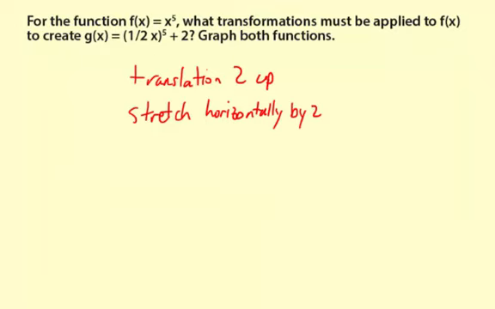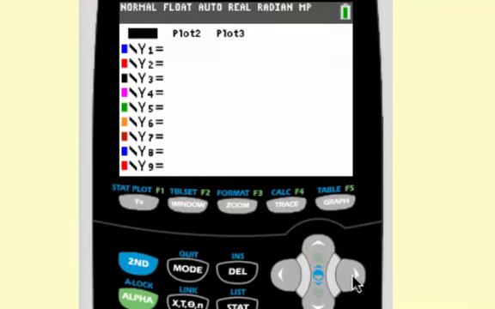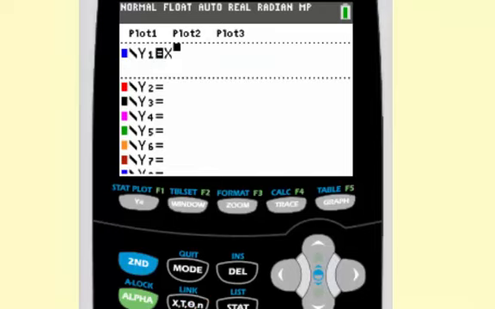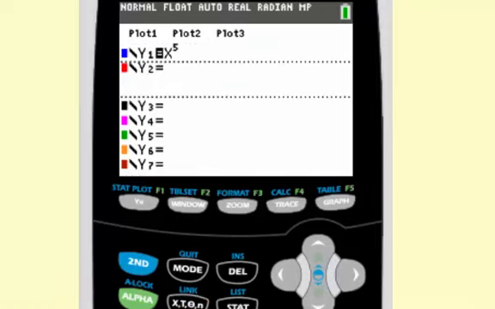Now what I'd like to do is graph both functions on the calculator to verify that is correct. And here I have my color calculator. You can use a regular calculator, I just use color because it's simpler to see the difference. Here we'll put in my x to the fifth power. And I'm going to put 0.5 times x, close parentheses, and then to the fifth power, because 0.5 is the same as 1/2. And I wrote it that way just so the calculator doesn't confuse order of operations. Plus 2. Now let's graph and take a look.